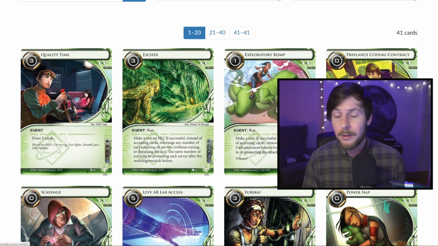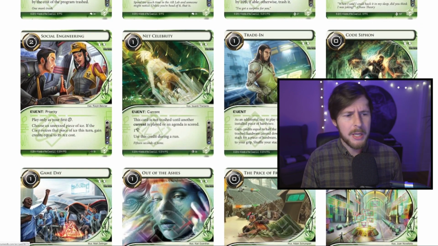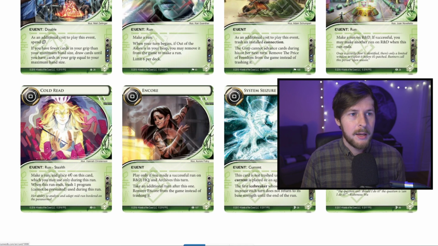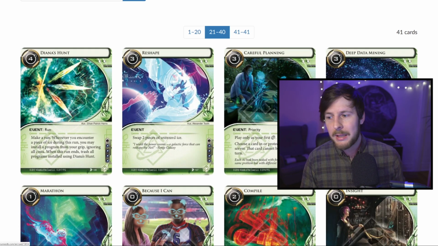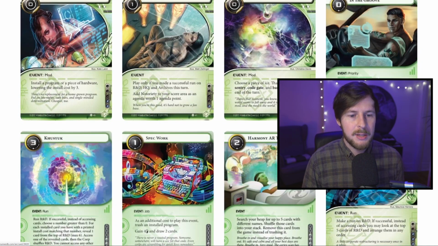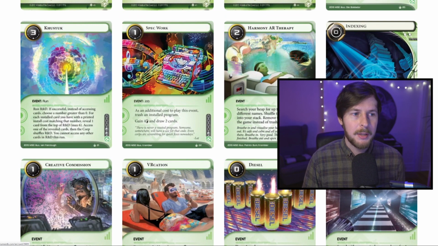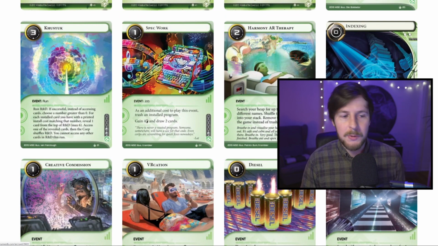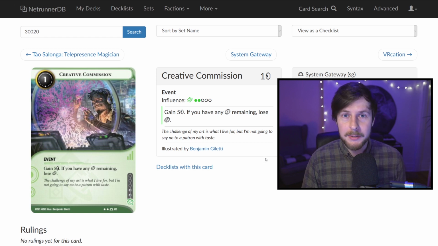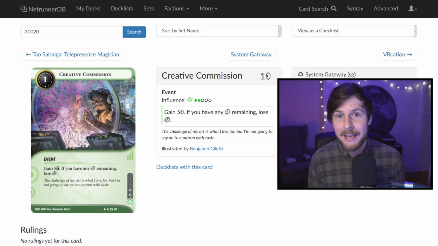If you look at the Shaper event pool, these are all the Shaper events. Mind you, a lot of these have rotated. None of these just give you money in a very straightforward way. It's all multi-axis or some recursion or interesting, strange things, but very few of them just say, here's some money, here's some value. Spec Work, mind you, an Issei card, is the closest to it and it requires you to trash something. And that's why Creative Commission is wild. This is unfounded. We've never seen a Shaper econ card like this.